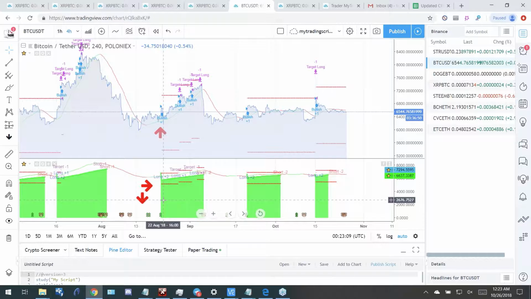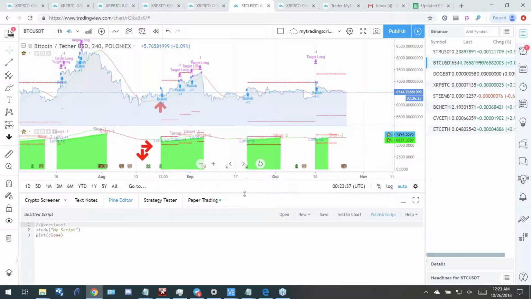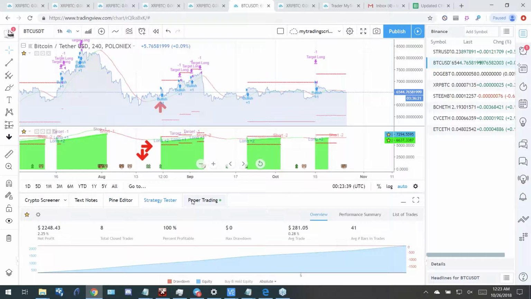Now, what's really cool about the technology that we have: a lot of guys say, well, how do I know your system works? This is what I call under the hood. It's called the strategy tester. If a person has a true algorithm, that algorithm is able to calculate and populate an equity curve, which produces a result over a series of trades, a profit or loss. Here you're seeing that the last 8 trades on the Bitcoin ticker were profitable, 100%.